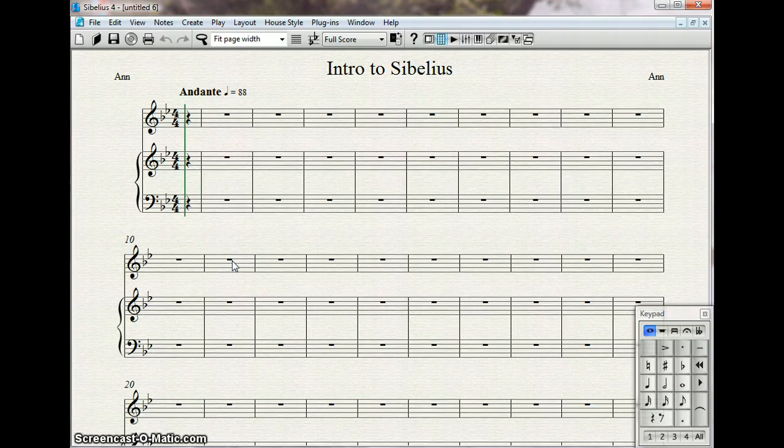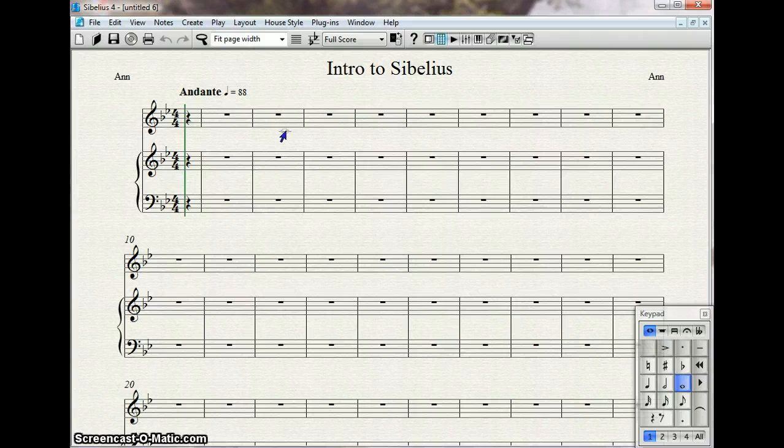The basics for entry are using the keys A through G on your keyboard and using your numpad to select how long you want the note. The keypad in this corner is the numpad. 1, 2, 3, 4, 5, 6 changes the length of note. 7, 8, 9 is accidentals. The divide and times key are accent and staccato. The enter button ties notes. The decimal gives a dotted to the rhythm. And the 0 key inserts a rest.